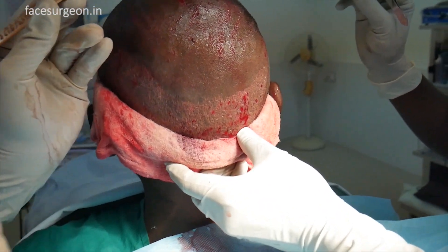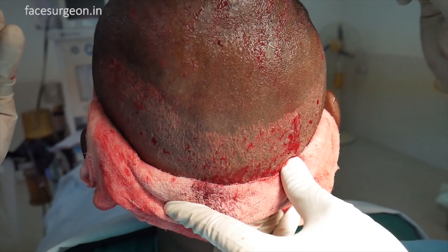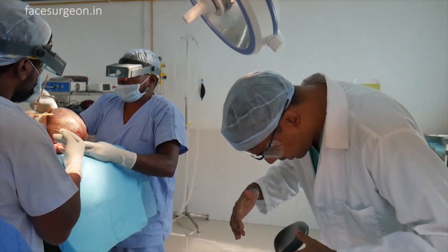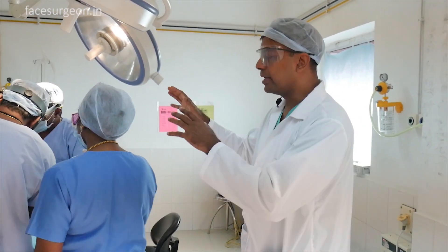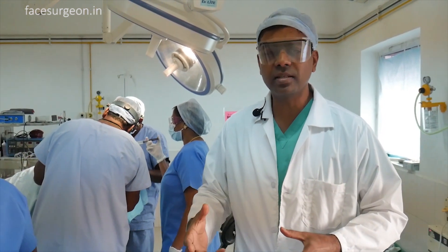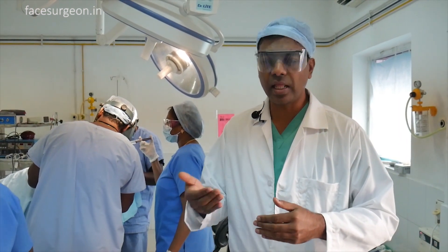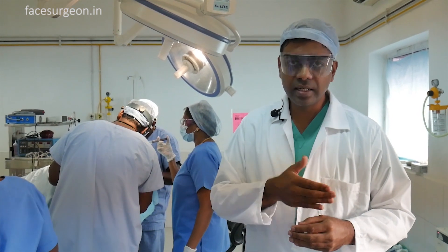You can see those are the areas from where we've harvested the follicles. Yes, there is some ooze — we will be stopping all of that at the time of dressing, and on the third day that dressing will be removed. The patient first slides down, the follicles go into the petri dish, the team sorts them out, and then a couple of us are always transplanting. It's about 4:15, so it's almost five hours now with a lunch break in between. The sooner you can do it with a very good team, the better the results. The hours the follicles are outside, reducing that is a key factor, as is how precisely you harvest and how efficiently you place them back.